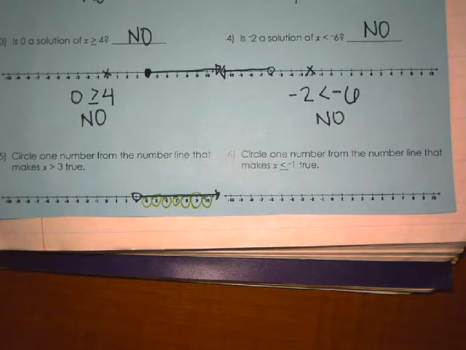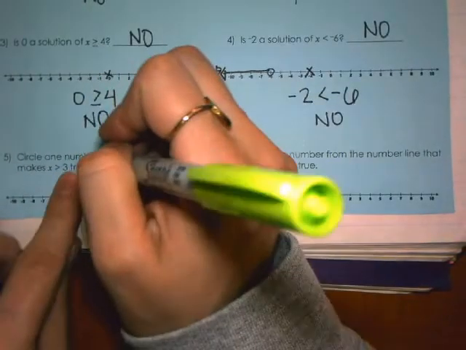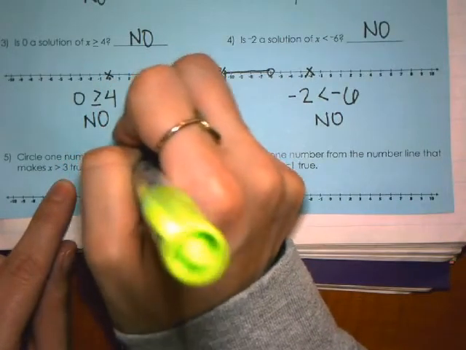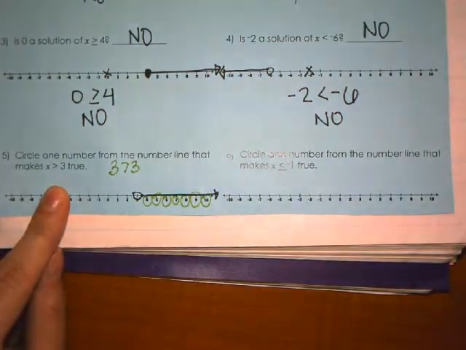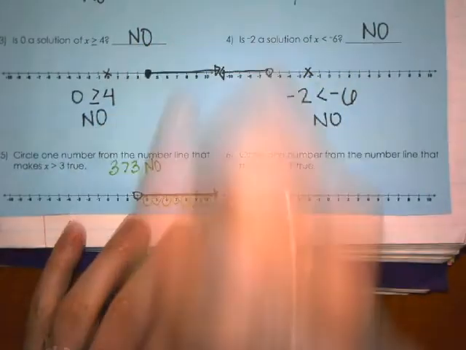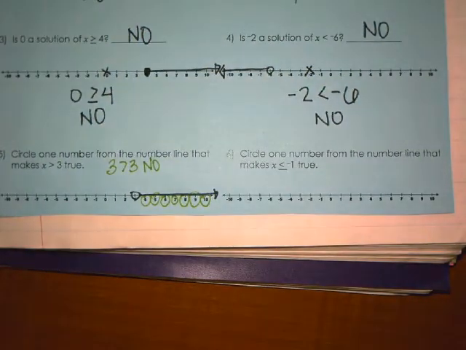Maybe. Okay, let's talk about it. Is 3 a solution? Yes or no? No. It's not equal to. Because this says greater than, is 3 greater than 3, you guys? No. So that is why that is not a solution, because 3 is not greater than 3. If there'd be an equal to line there, then it would be a solution. But because it's not equal to, it is not a solution. Does everyone see that? Okay, do number 4 for me.